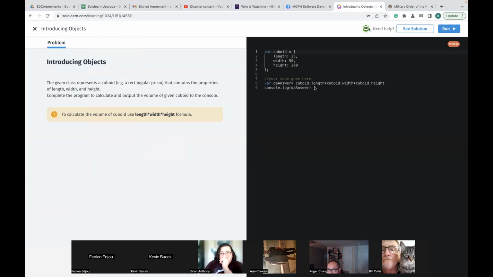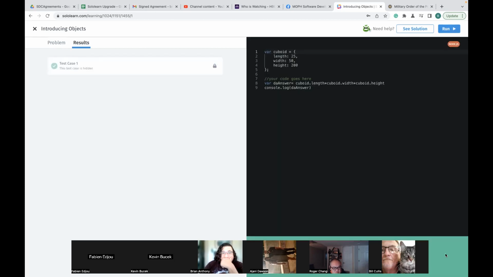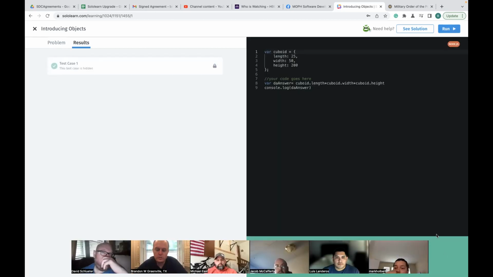So by using the dot syntax of this object, we do cuboid dot length times cuboid dot width times cuboid dot height, multiply them together to get our answer, and then just log the answer into the console. So does anybody have questions on this one, or you're struggling? It's not working for you?